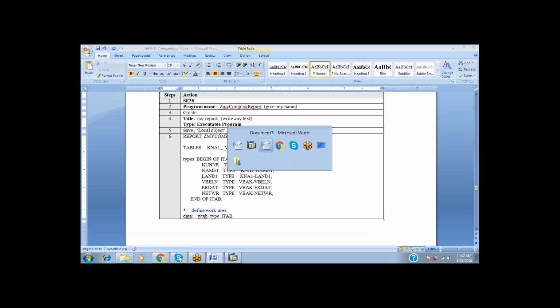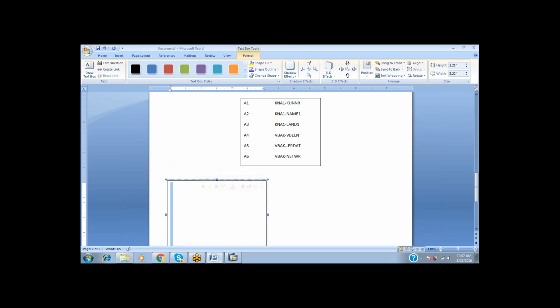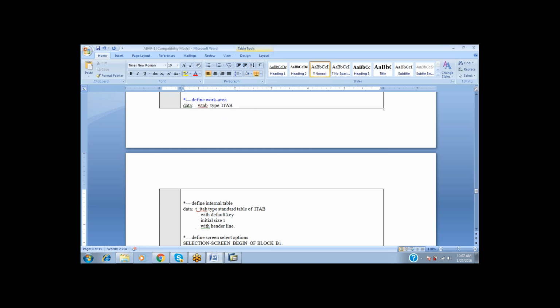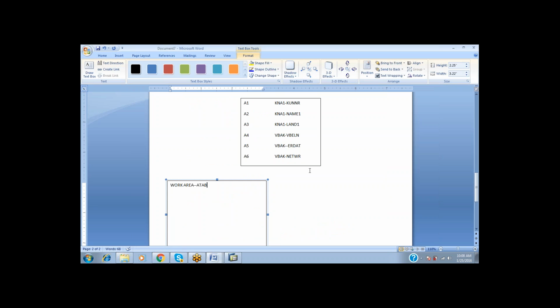So first of all, I have created one structure, and I am saying that I require one work area, and one A tab. This A tab can also come with the reference of the structure. Whatever things we have in the structure, the same things have to come into this A tab also. Done. Next, I want to make the structure of the fields also here. Whatever fields we have in the structure, the same thing will be here also.